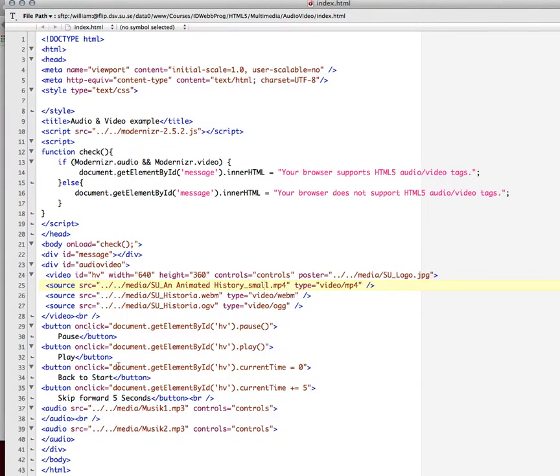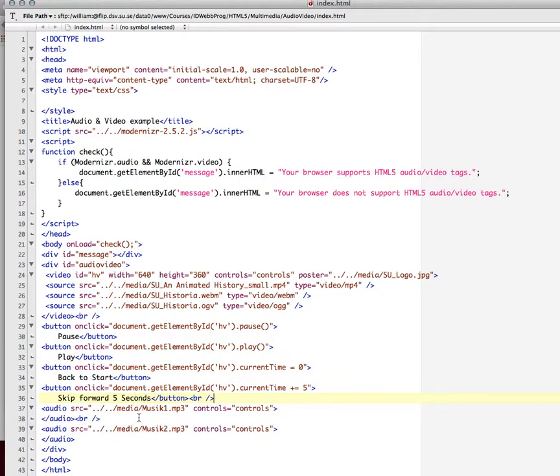And then I show how easy it is to manipulate the video with JavaScript. I put in a couple of buttons here with a button tag. And I used document.getElementById, which means I grab the ID of this video. It's unique. And I can call different methods: pause, play, currentTime plus, and so forth. So I can go backwards and forwards, pause and play with those if I don't want to use these built-in controls, because these pop up as an overlay over the video.